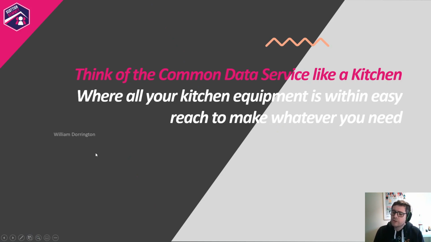So I was at a session and I was talking to William Dorrington from Hitachi Solutions. And he said to me, and this is where the light bulb really went ping for me, think of the Common Data Service like a kitchen. All the elements of that kitchen are within easy reach, so you can make whatever you need. If you think about the Common Data Service and the tables that exist in it all around you, when you want to make something, it's available for you to just go and take the tools that you need to build that.